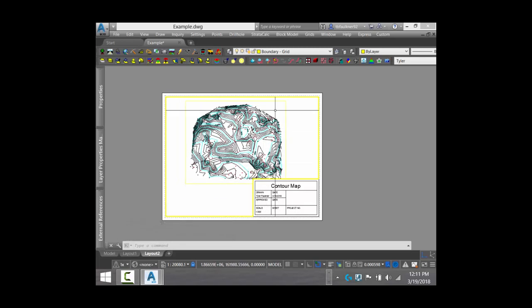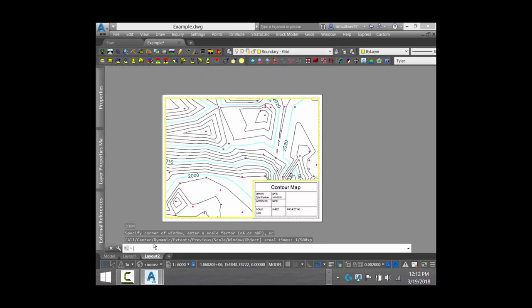The way I do that is I actually just use the zoom command. There's many ways to do this in AutoCAD, but I'm going to go to the command line. I'm going to type in Z, and now I'm going to enter in my zoom factor. So if I wanted to show a 1 inch equals 500 feet, it's kind of a weird format. I'm going to do 1 inch divided by 500 feet. And then I have to type in this XP, so 1/500th relative to the paper space, and that automatically goes from inches to feet. Type that in, and now I'm at a 500, or 1 inch equals 500 foot zoom.